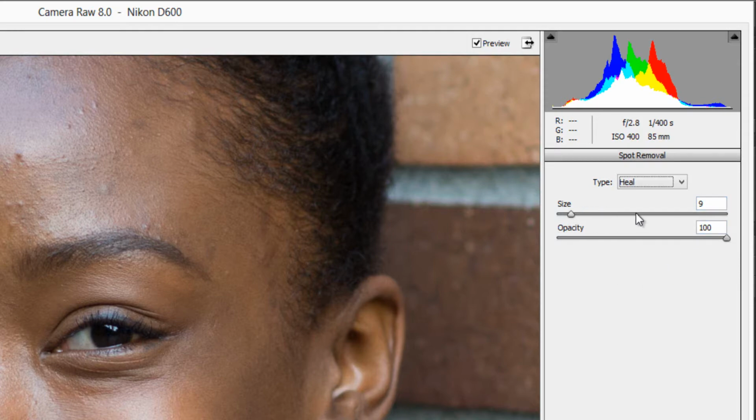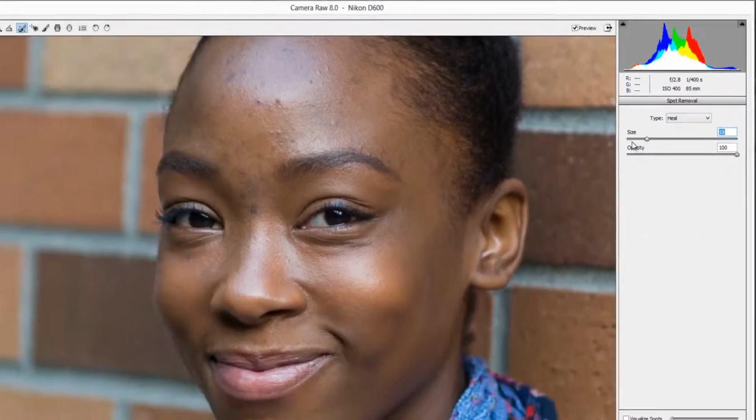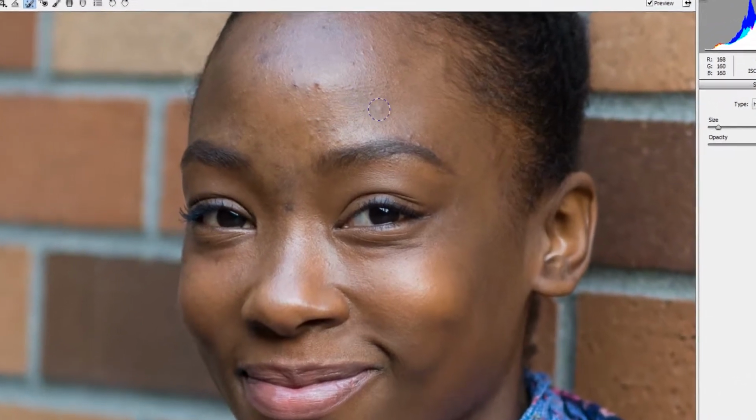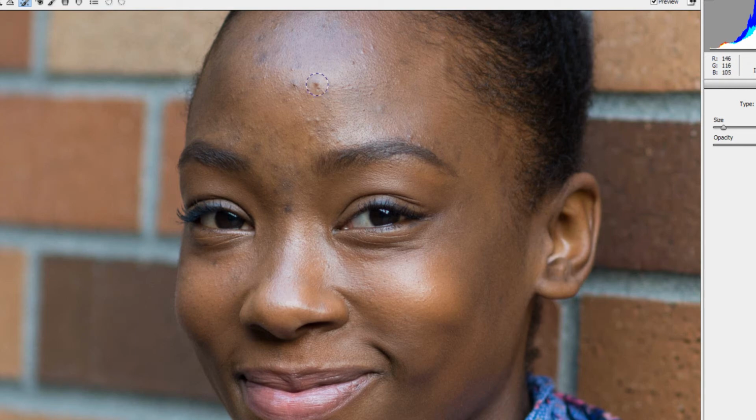And then you have your brush size, and you can make your adjustments here if you'd like, or you can use your bracket keys, which is my preference because I find it to be faster, and I have the visual in front of me in terms of the size. To use the spot removal tool, you do a left click on the blemish you want to remove. That'll create a new green circle that's attached to your red circle. The red circle is the area that you're going to clean up, and the green circle is the area that you're going to sample from.